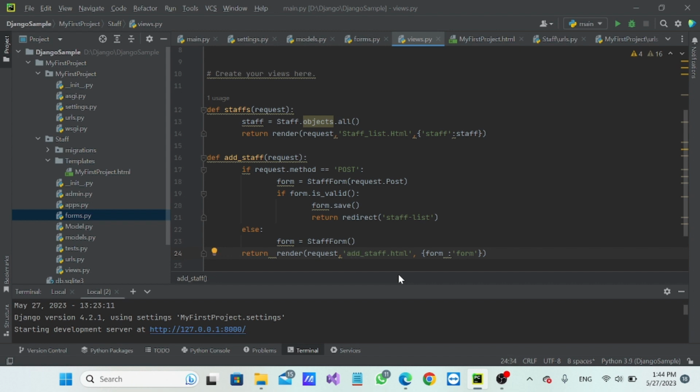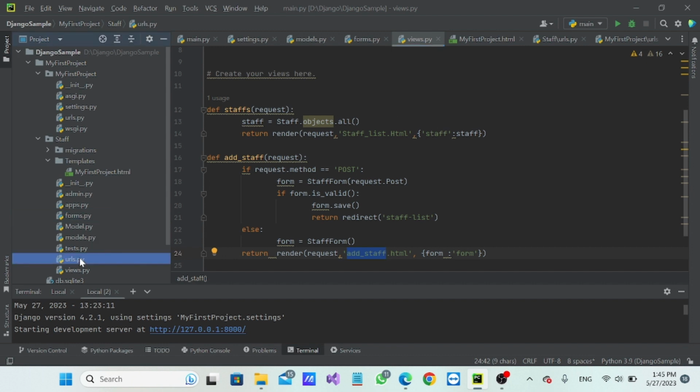Okay. So now let's go to URL paths. So now what we did here, we will create two new HTML pages, which will be stuff_list.html and add_stuff.html. Right.